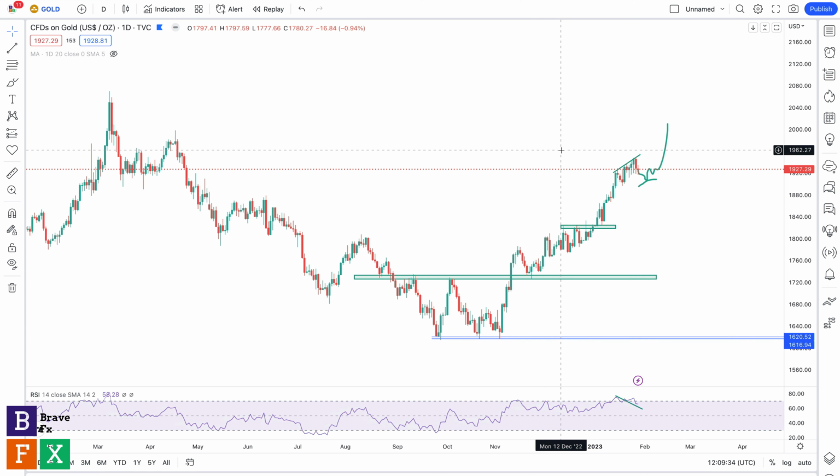And lastly, something to pay attention to this week is that on the 1st of February, there's going to be a fundamental release from the United States. We're going to see reports on the interest rates. We have no idea what's going to happen, but that's something to pay attention to.